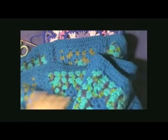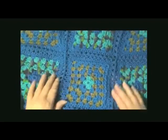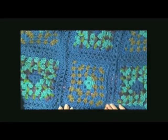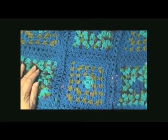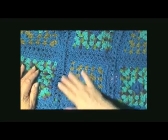This is what it looks like when you have the stand-up edges on all your squares. See, it kind of outlines and defines them. And that's what they're going for in the brocade. If you look on the picture, it gives you this stand-up feature.